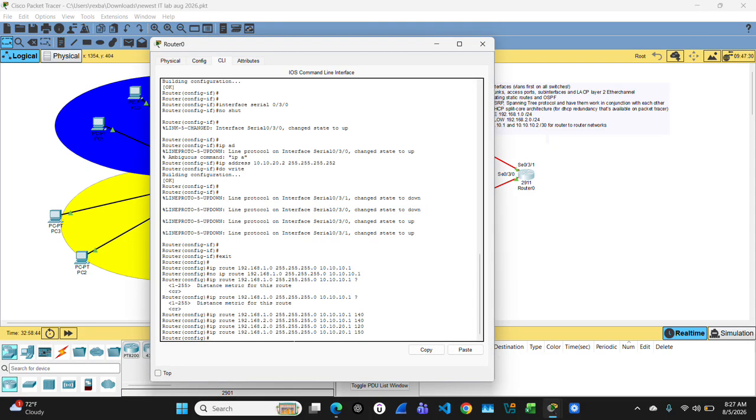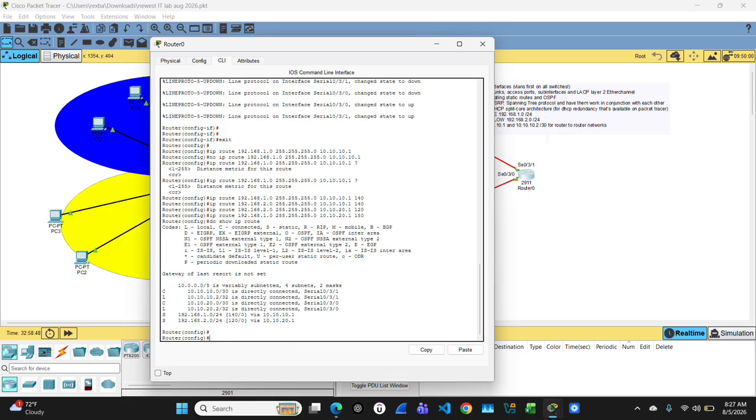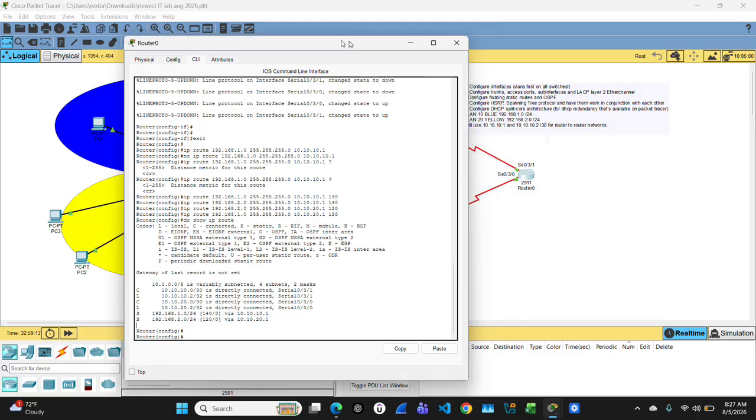All right, so if I do show ip route, you will see we typed in four routes, but there are only two with an S, which is short for static, if you look at the codes. That's because the IP routing table only shows the connections that take priority when there are multiple connections to the same network. So these are our two prioritized floating static routes.